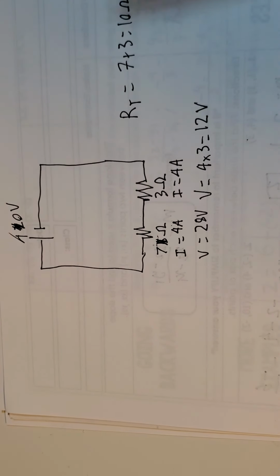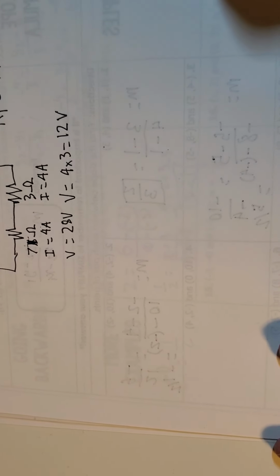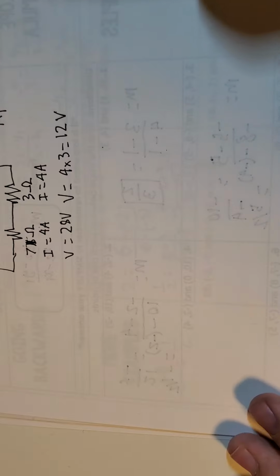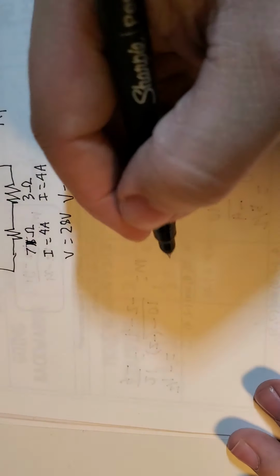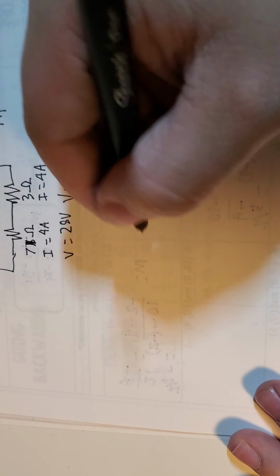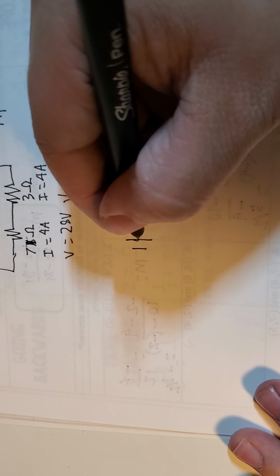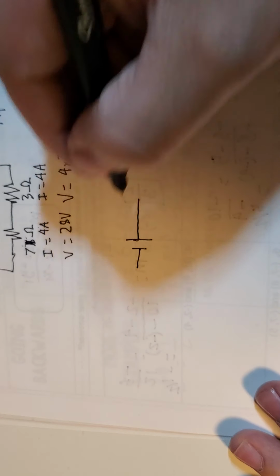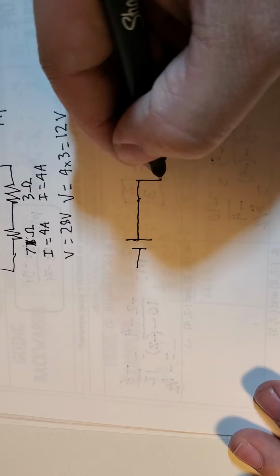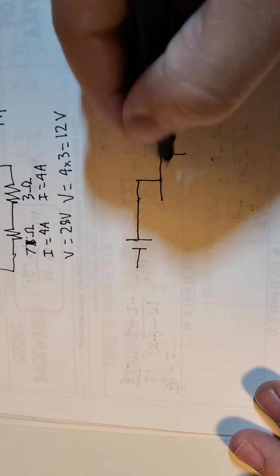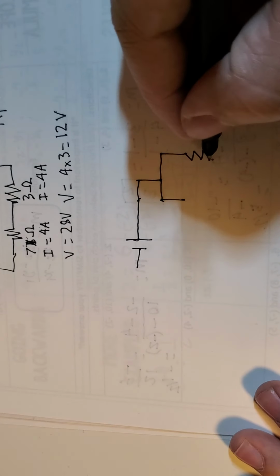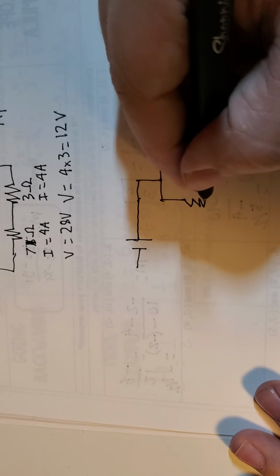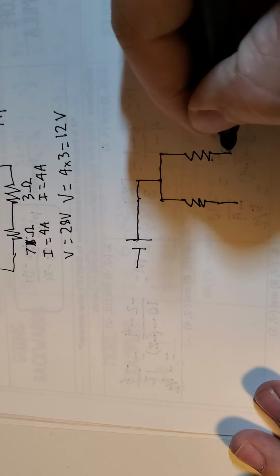Okay, so let's have a look at another quick example here. What could we do here to try and find maybe our initial voltage? Or let's try a parallel one here. Actually, let's try a parallel one. So again, I've got my battery here, and I've got my parallel resistors.